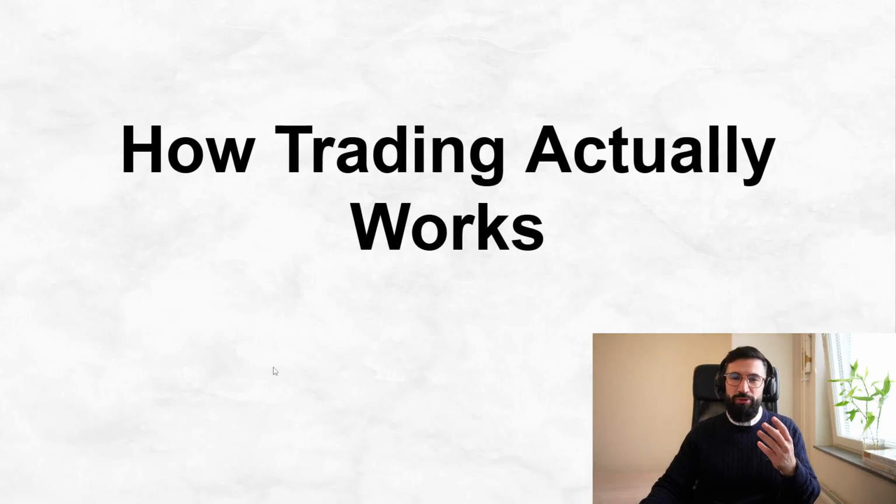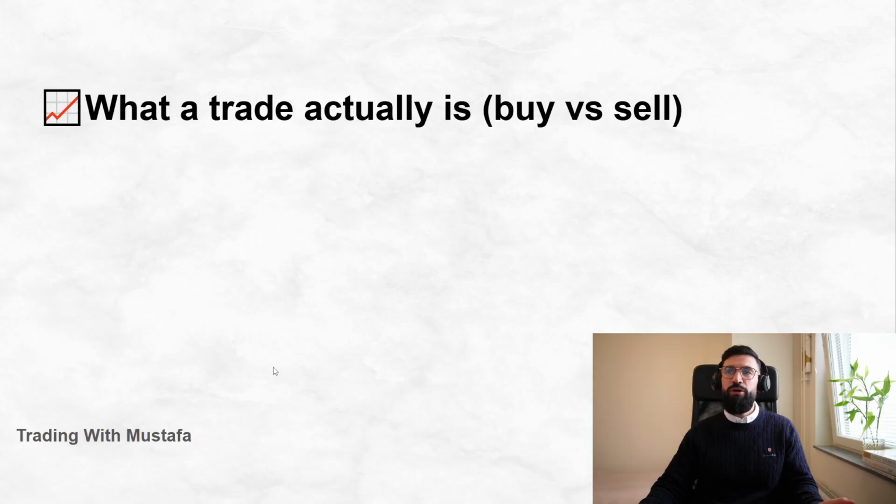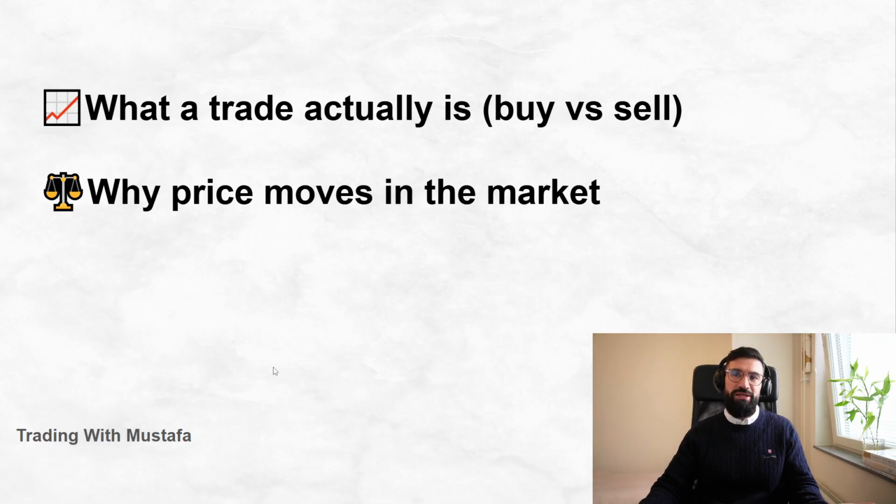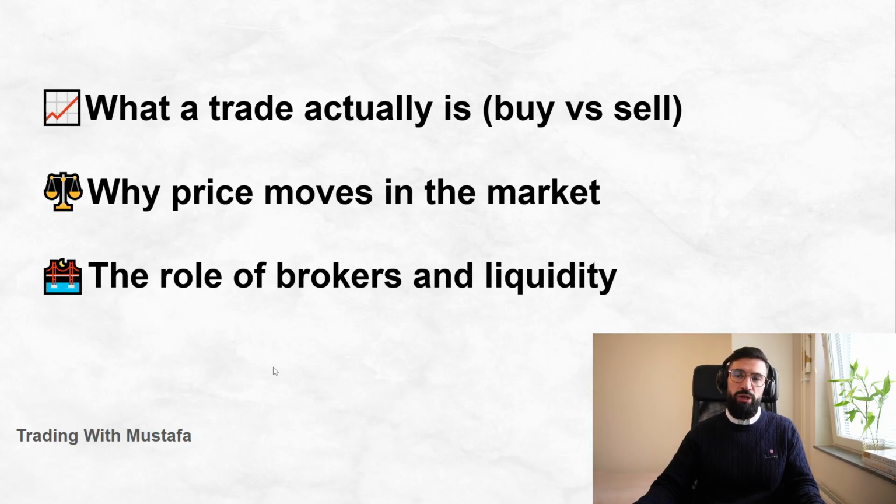I'm going to break down three main points in this lesson. I'm going to talk about what a trade actually is: buy versus sell. What does that mean? I'm also going to talk about why price moves in the market. You look at the chart, you're seeing those candles moving up and down. Why do the candles move up and down? And number three, I'm going to talk about the role of the brokers and the role of the liquidity inside the market.